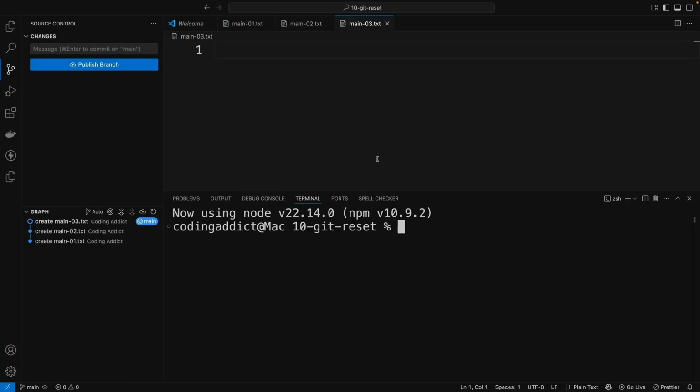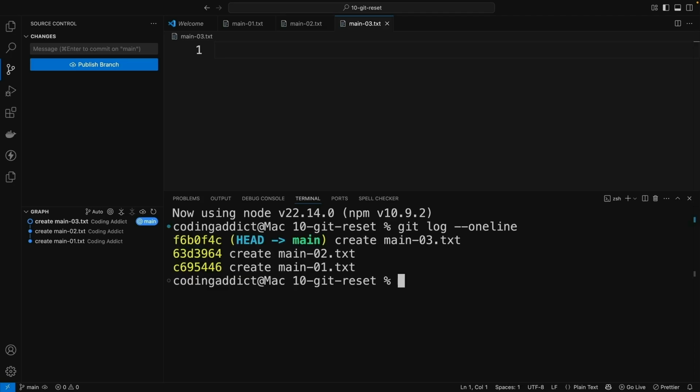And just like I have in the README, we're going to start with the soft flag, which undoes the commit, but it still keeps the changes staged. Now, what am I talking about? Well, if we run over here git log one line, we'll see our 3 commits, correct? And when it comes to git reset, we can set our repository back to a specific commit by referencing HEAD~1, which is going to be the latest commit, then HEAD~2, which is going to be one before that, and hopefully you see where I'm going with this.